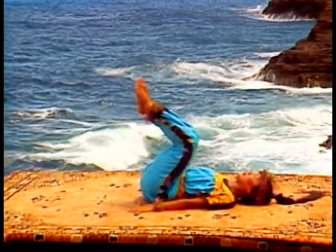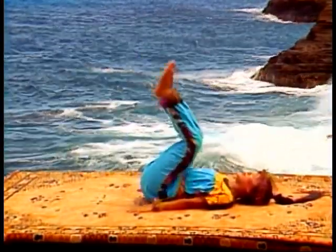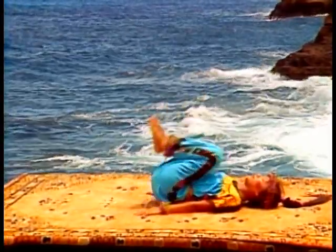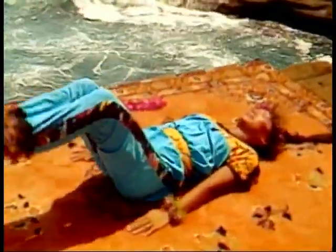Now, let's pedal backwards. Imagine you're drawing big circles with your toes. Remember to keep your upper body and face relaxed.